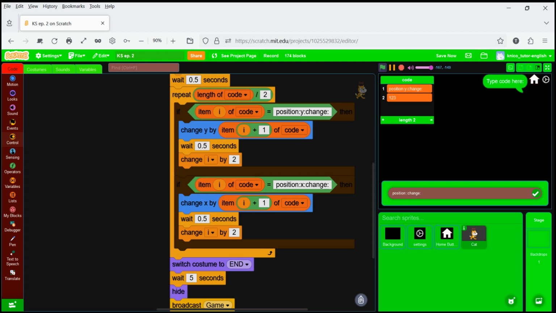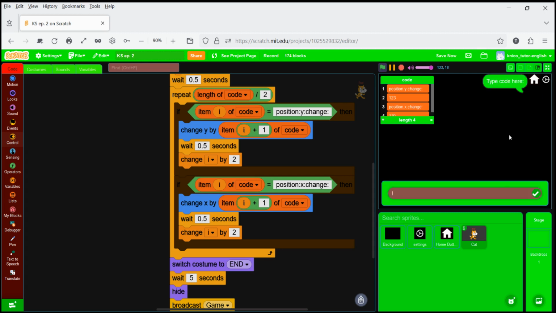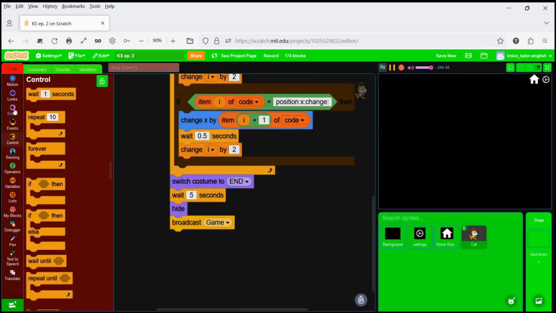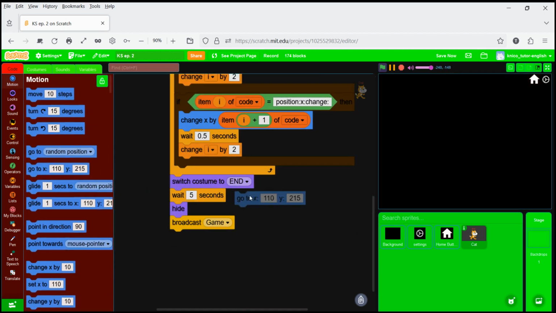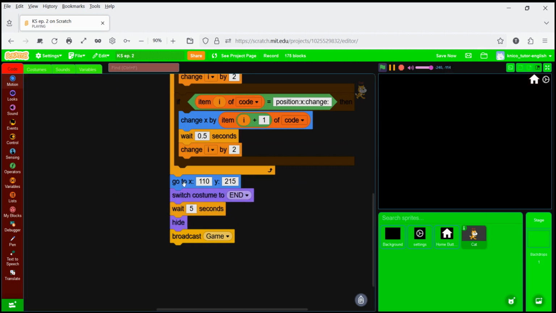Position exchange, say 110, start /start, and there we go. Only I place also the cat in the middle on the end.